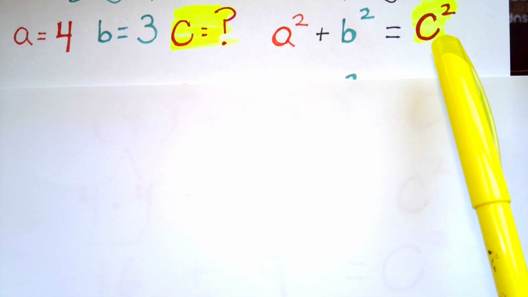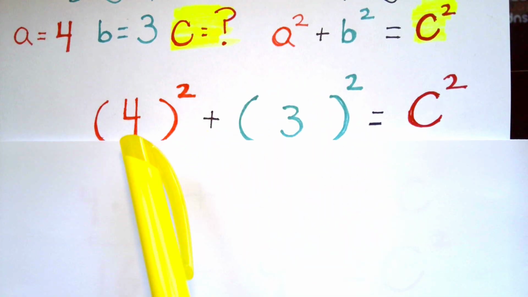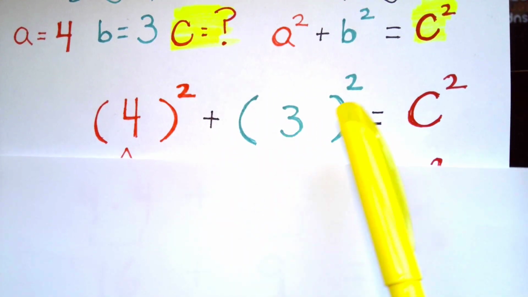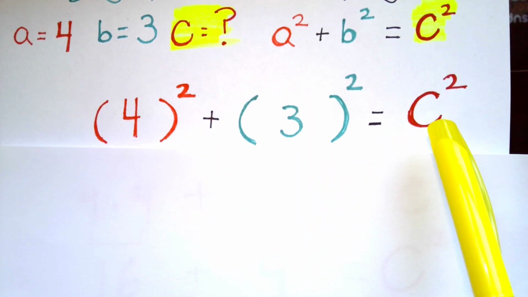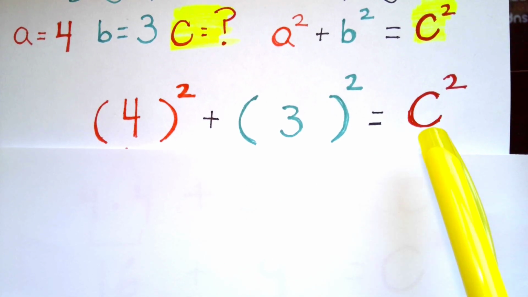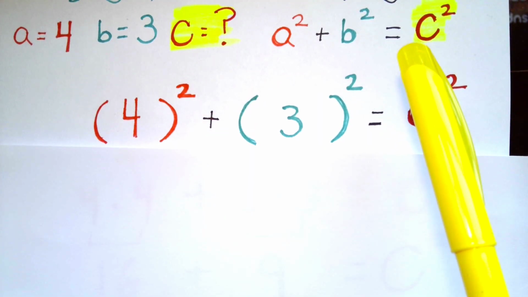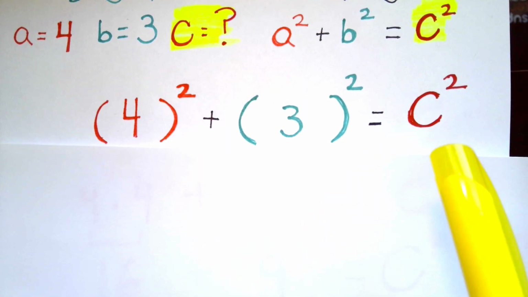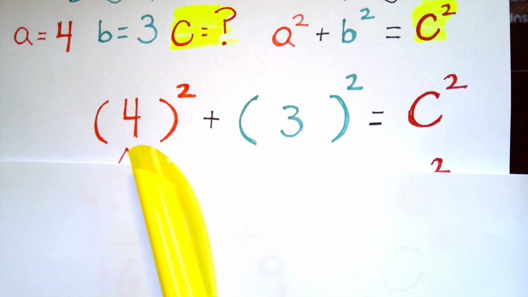We're going to solve for C value, our hypotenuse. So I'm going to substitute 4 for A, so 4 squared, plus B, I'm going to substitute B, so 3 squared, equals C squared. I don't know what that value is yet. I don't know what C is, right? And remember, when you see A, B, C, X, Y, Z, T, whatever the variable might be, it's a symbol representing a real number. We just don't know what that is yet, right? But we will shortly. So let's just get started.